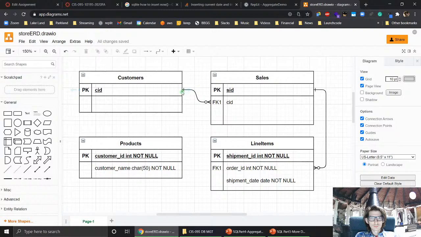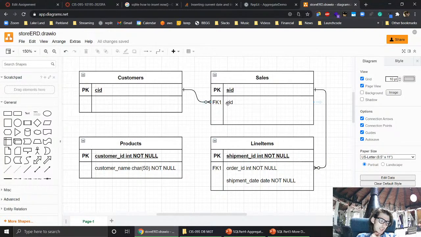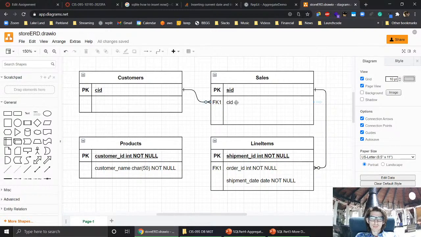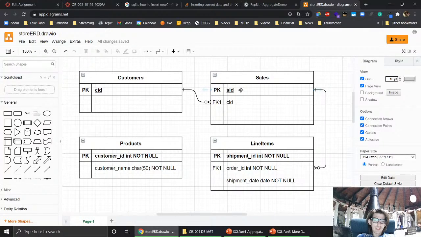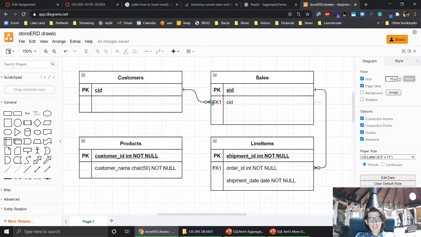A single customer can have many sales because each sale will store the customer ID of whoever participated in that. So if customer 1 bought something, then we would create a new record, and the foreign key would be 1 because that's the ID of the customer. If they purchased more things, it would create another SID for that new sale, but the foreign key would still be 1. So that's a one-to-many.